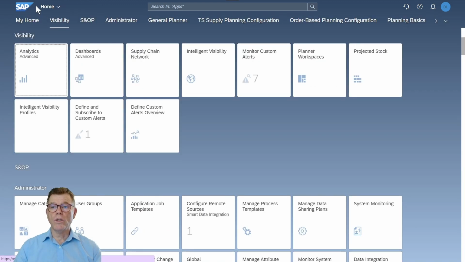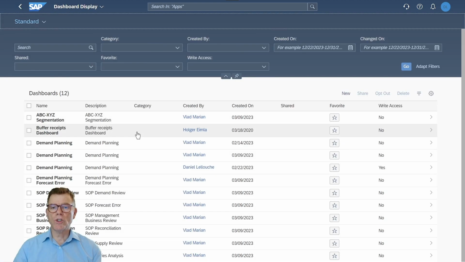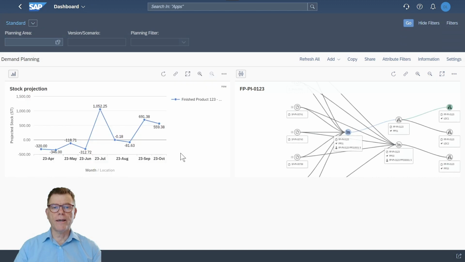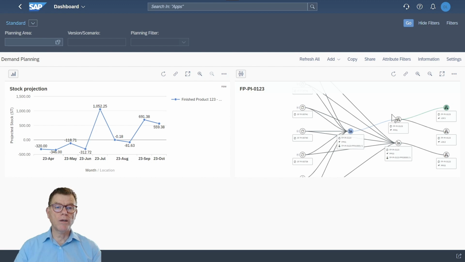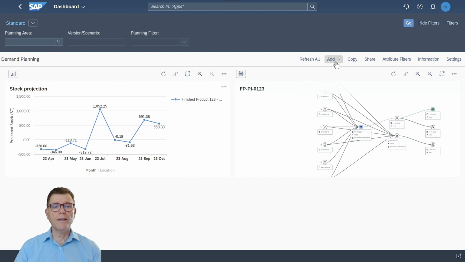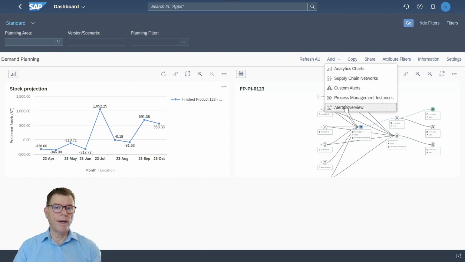And then once you have created your own analytics, one or many, depends, you can further create your dashboards, which is a capability offered by SAP IBP to compose together different analytics. Like here, I've got, for instance, in this dashboard, that stock projection combined with a network, and I can add here easily on the fly whatever I wish to add to this cockpit, and then later I can come back to this dashboard and take decisions like in the S&OP review, for instance.